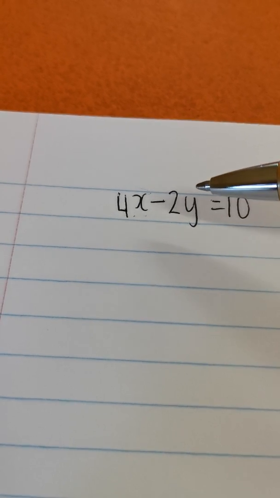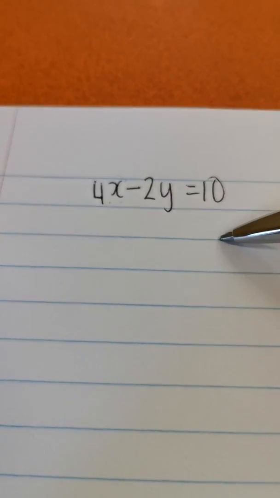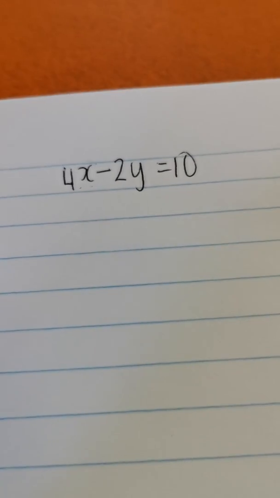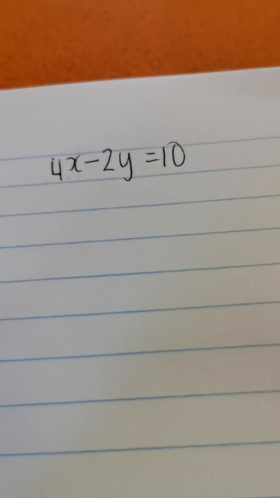Like, for example, if I had to pick this one here to make this x the subject of the formula, it would have been a bit difficult in the sense that I'd have to divide everything by 4. And then 10 divided by 4 is now a fraction, right? So that's why I'm saying try and pick something that's the easiest, okay? Doesn't mean you're not allowed to do what I just said. You're allowed to pick whatever is the easiest, right?